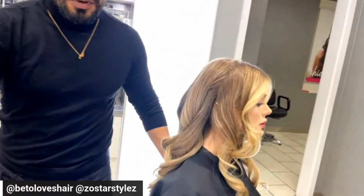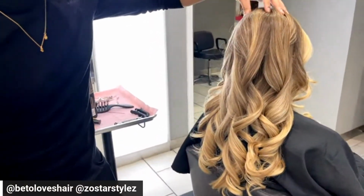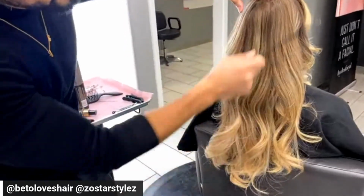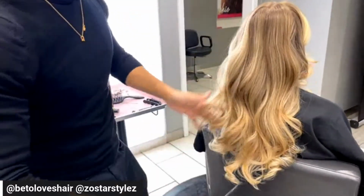And now it's gonna be this moment that everybody loves, which is going to be curling and making sure that these waves look really nice. So if you can look up for me, Karen, a little bit, tilt your hair up, perfect. And now we're gonna go with a combing up moment, which is, oh my God, so nice. This is my favorite part of the styling. This is where you can tell exactly how those waves are going to look.